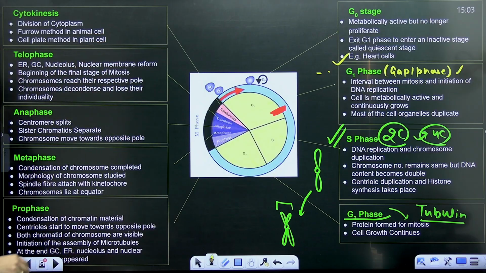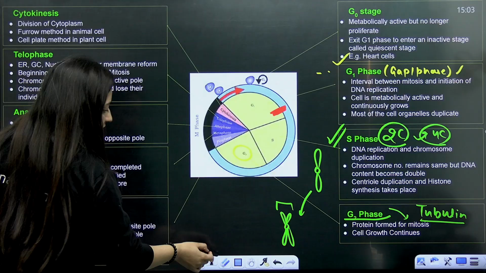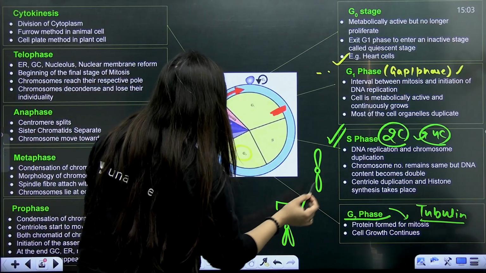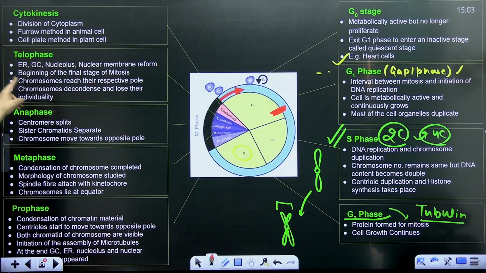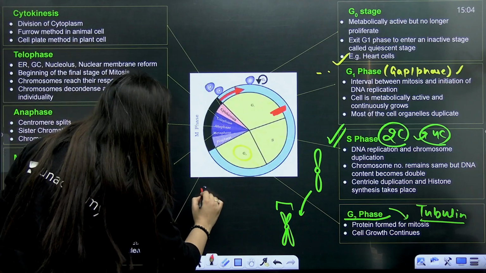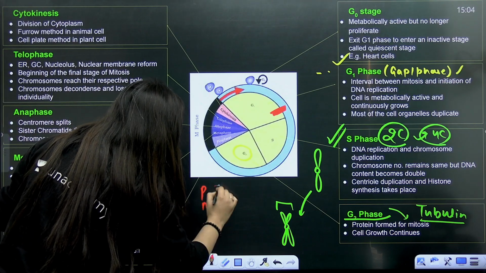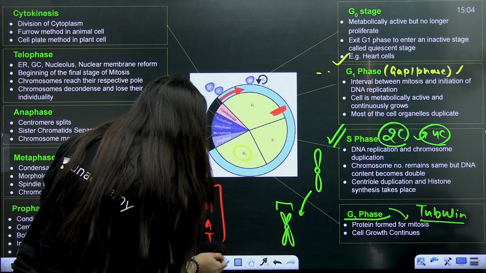Now, after this G2 phase, there are checkpoints which make sure that everything is going fine. Then comes the M phase, which will firstly have the karyokinesis. When we talk about karyokinesis, you know it very well. The trick is PMAT: prophase, metaphase, anaphase, and telophase. So firstly, let's talk about mitosis, then let's target meiosis.